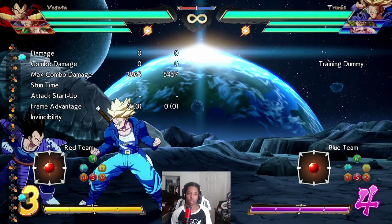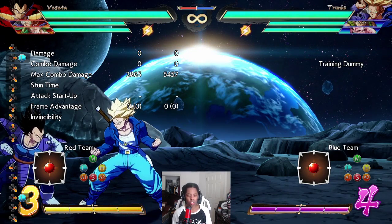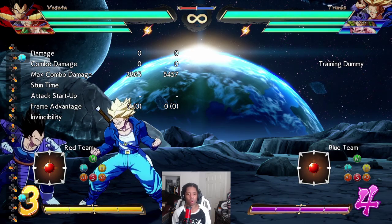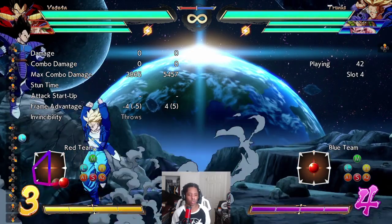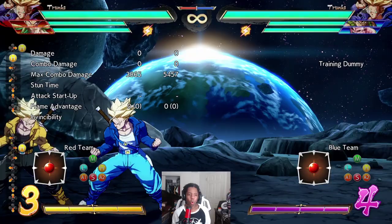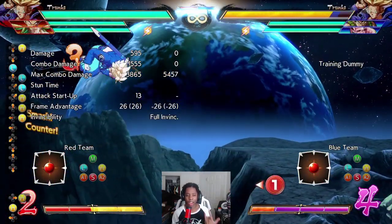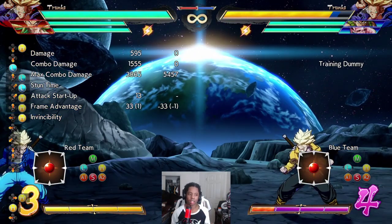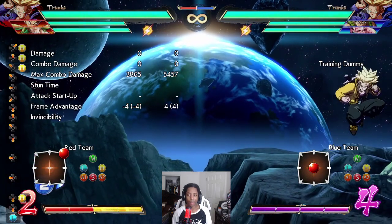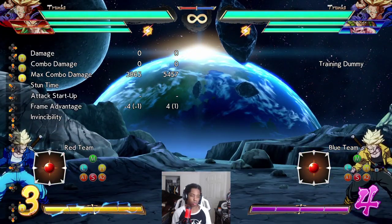So most characters who are good at getting out of the corner with special moves, when people try to anti-air super dash, they can't really get them because the super dash can't keep up with the horizontal momentum. So here's an example of me doing this with base Vegeta. What's nice about Trunks is you get this as well. Or you can choose to steer upwards, and if they actually do end up following you, you can hit the super dash by checking to see the chase message. When you steer upwards like this, basically no character can get up there unless they super dash at you, so their options are pretty limited.